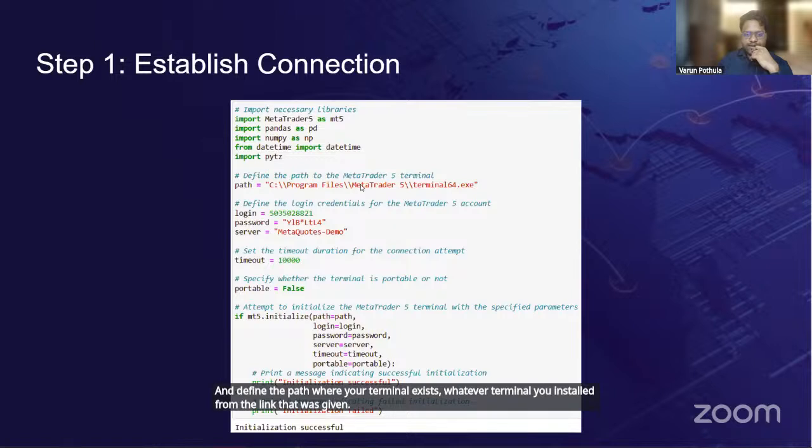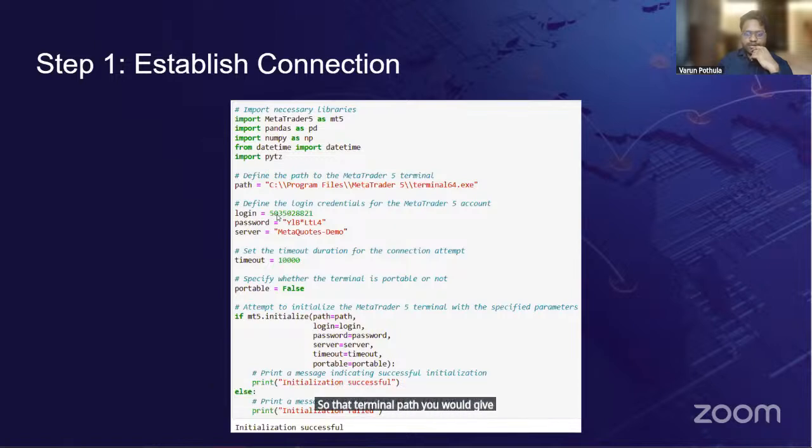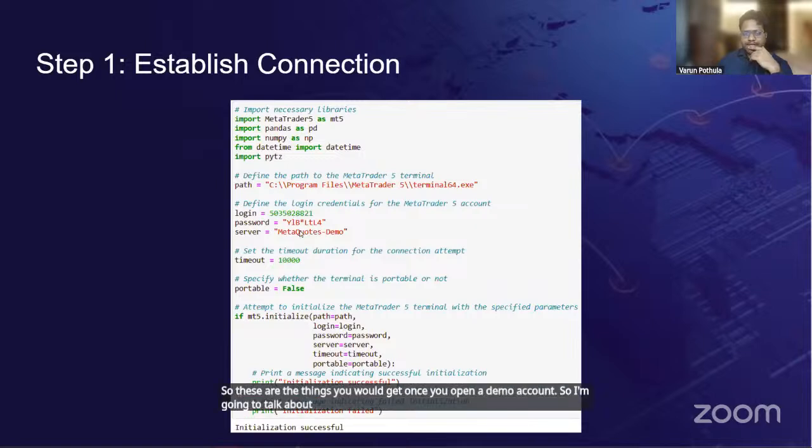That terminal path you would give, and then you give your credentials. These are the things you would get once you open a demo account. I'm only talking about a demo account because you can straight away start doing it if you have a demo account. You don't need to wait to open a real active account.